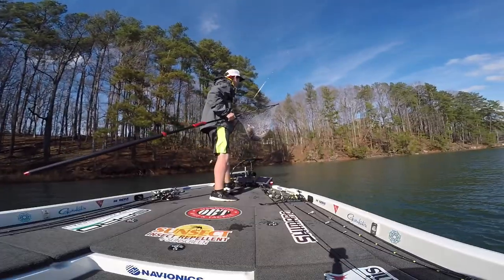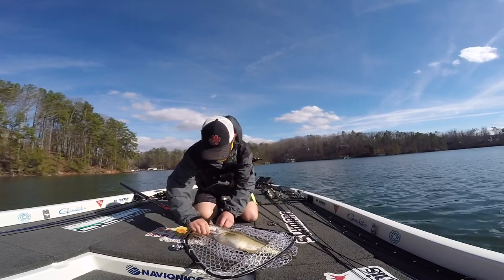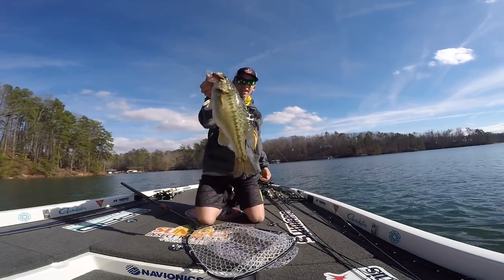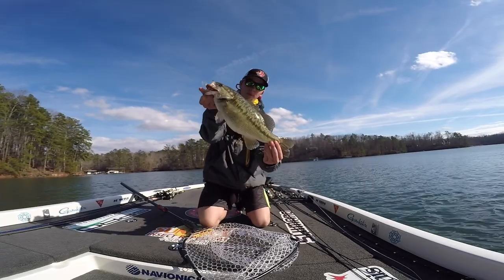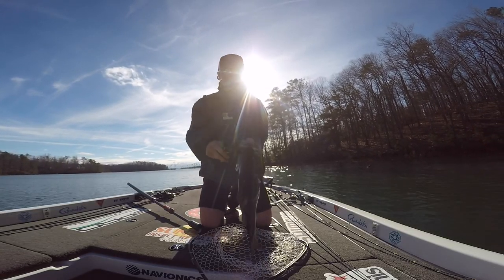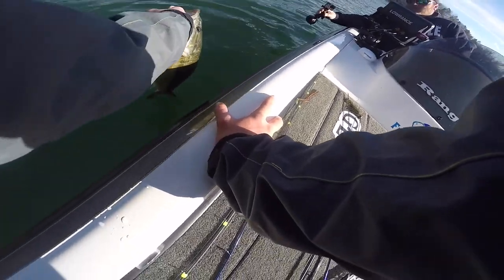Get us away from the bank — look at that guys, on this pro rock crawler! Just switched over to it, started fishing some of these banks and points, about a four pounder right there guys. Look at that — let's get him out of the net. Tank right there, about a four pound spot on this pro rock crawler, look at the belly on that fish. This pro rock crawler does it again, two weekends in a row — caught him good on it last weekend at West Point, and we do it again here at Lake Lanier. What a beauty right there.